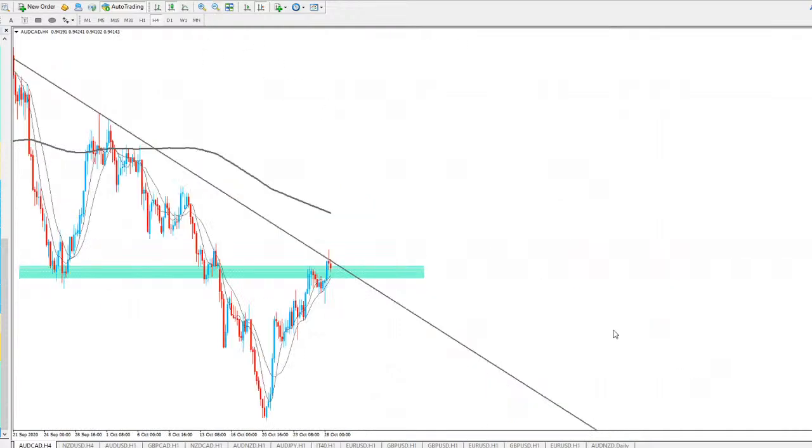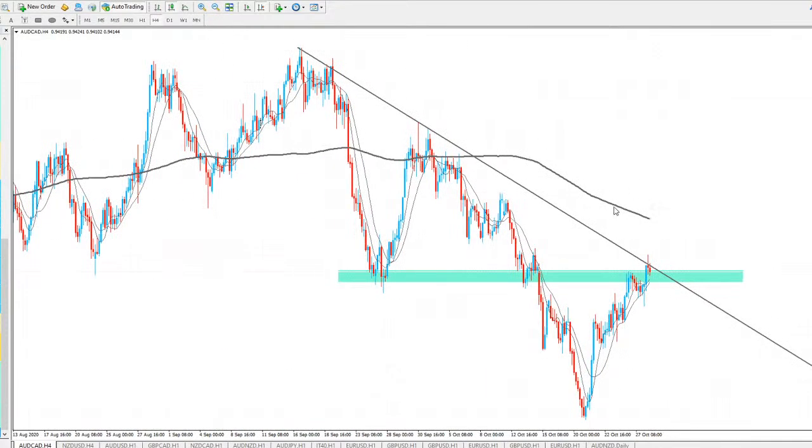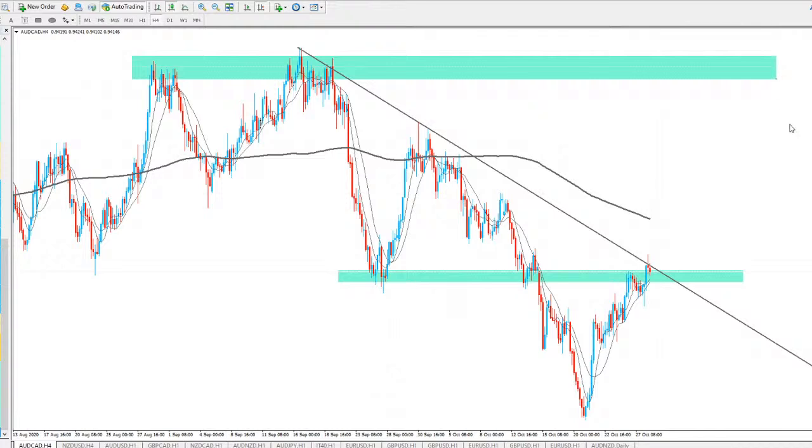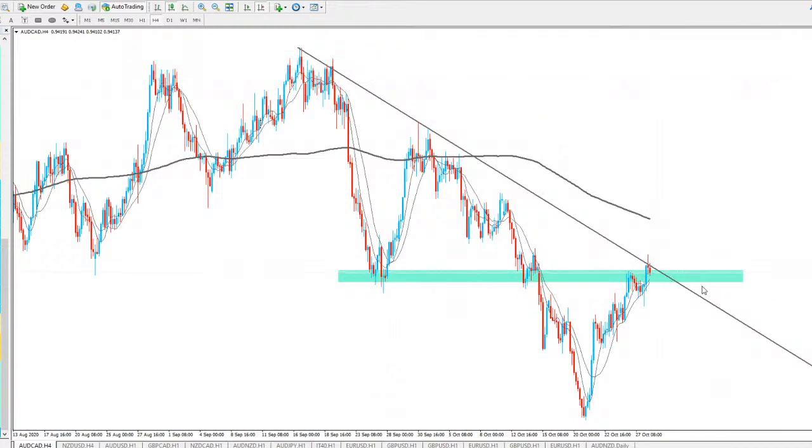And if you do see a move to the upside again, we could be seeing the move to the 200 average just above it, or price making its way a lot higher. And we've got the highs all the way up there if price wants to make that move. But for now, as long as we stay below the trend line, expecting a move to the downside, we can potentially aim for the lows down there on AUD CAD. But we're going to wait for a better opportunity to see whether we're going to hold at that trend line or not. But we could either see a nice move to the upside or to the downside for that pair.